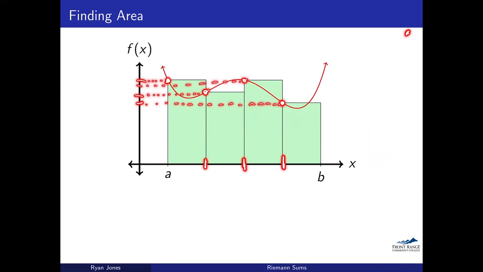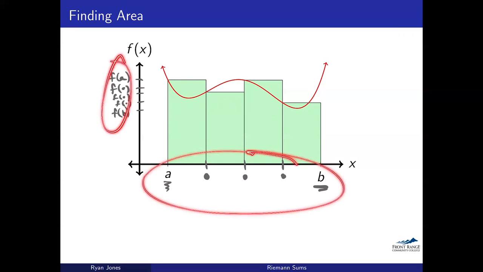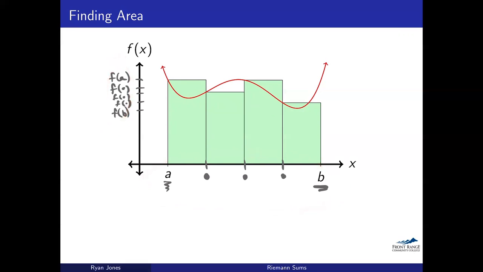Basically, in this case, there are 9 things that we need to know. And I'll go ahead and label them in gray. We need to know this right here, this right here, this right here. We need to know B, we need to know A, we need to know f of a, we need to know f of b necessarily. And I'll just go ahead and mark these pretty loose. It'll actually be like x1, f of b, f of yada yada, f of yada yada, f of yada yada. We just need to know these 5 x values, and we need to know the function values for each of them, the y values that correspond to them.